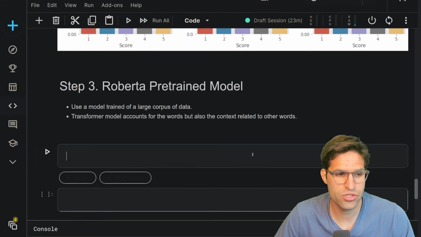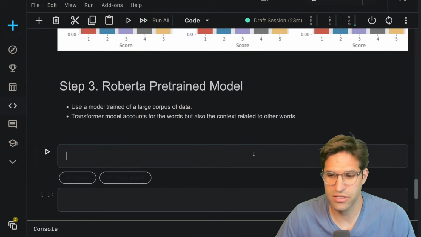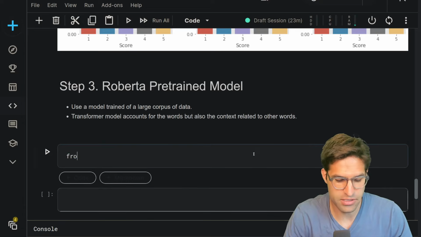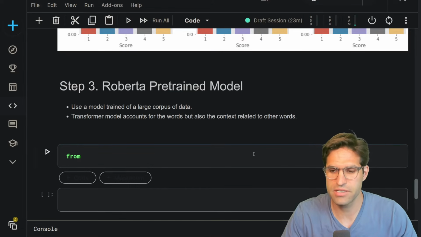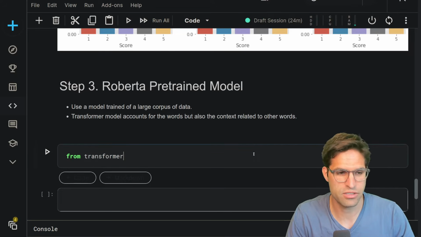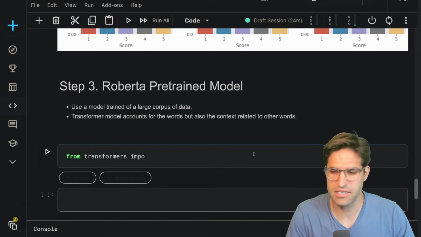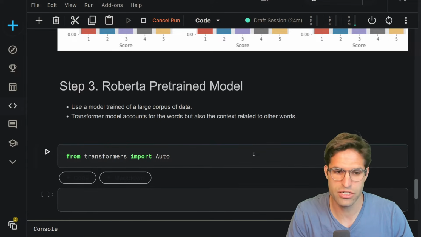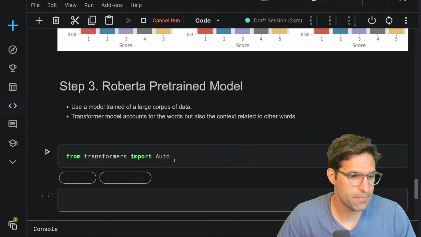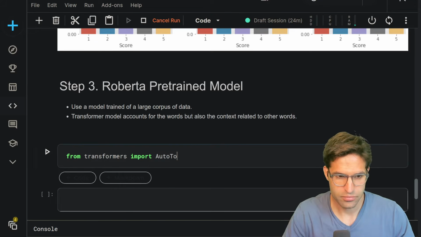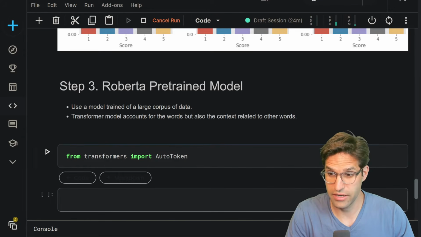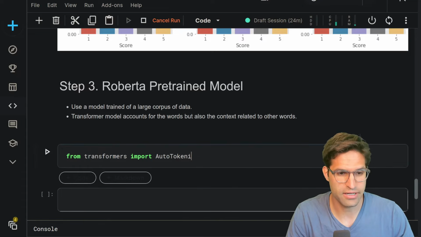So we're going to use from huggingface, which is one of the leaders in these types of models and gathering them and making them easily available. We're going to import from transformers. Now this is Hugging Face's library. You could pip install transformers to get this on your local machine, or of course, you can just run it in a Kaggle notebook like we are right now.